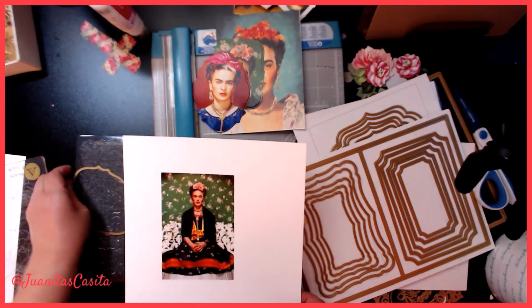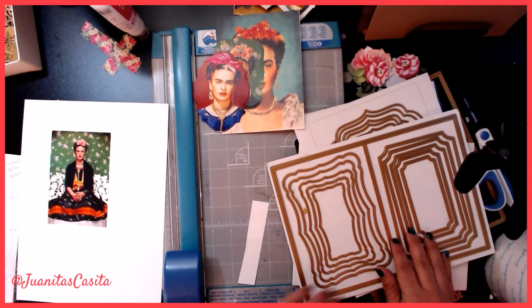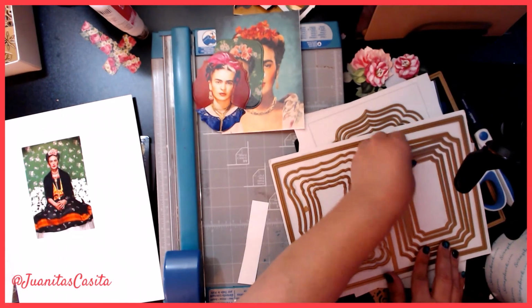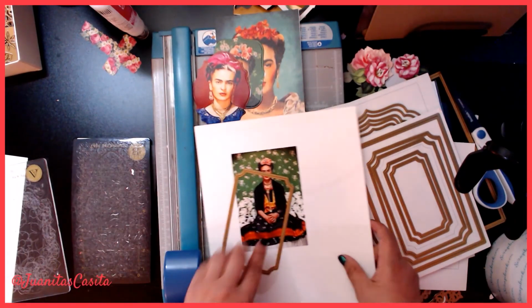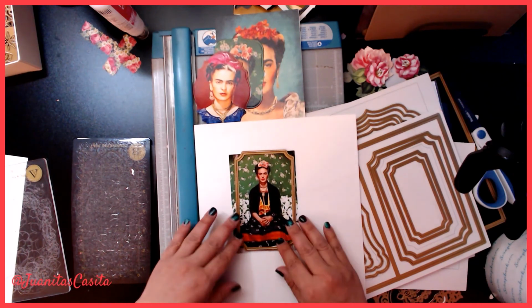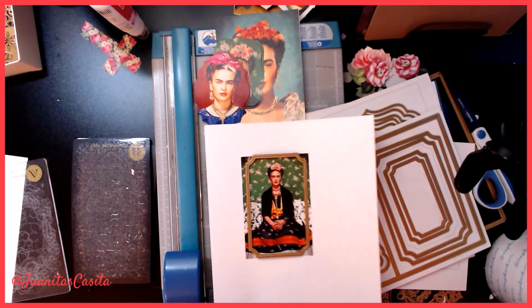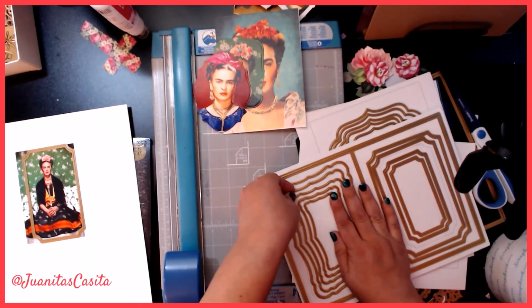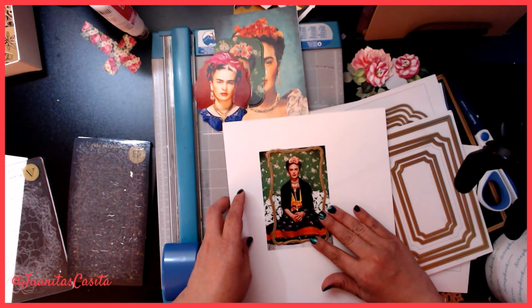This one. I would like to make a full one on this one if possible. I think this is going to be too long. Let me see. No, that would probably work. Look at that. Maybe. That would look good. If I want it more frilly, or with more curves, I'll try to get this one up. More decorative.